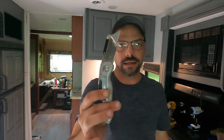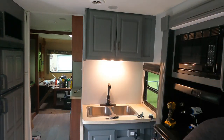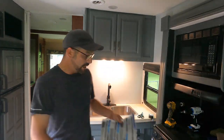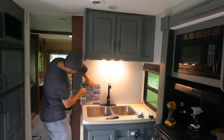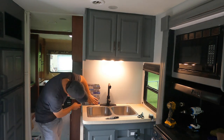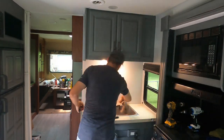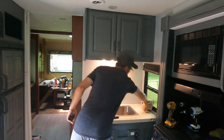And let me be completely honest, the only thing you're gonna really need is a nice, brand spanking new razor blade. So we're gonna start probably on the bottom, and I'm gonna line up along the edge with this little piece. That way it gives me something to press against and cut down, and I'll be able to cut it right along the edge. I did wipe down the wall, but I didn't wipe down the table.